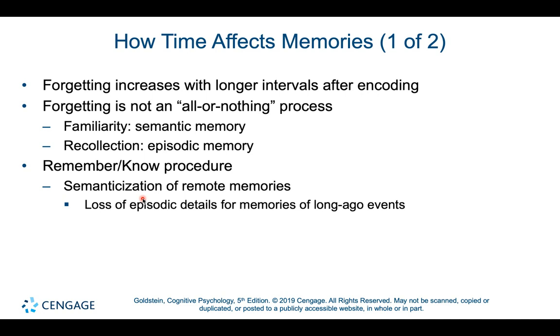So if we remember, explicit episodic memories are things that we can recall from our lives, and we can, in essence, travel back in time and see it, feel it, touch it, smell it. Right? You really have a recollection of the event versus a semantic memory, which is just knowledge, understanding, or facts.